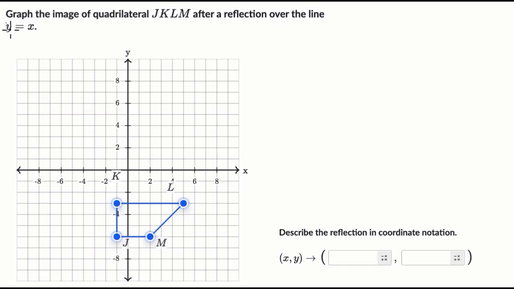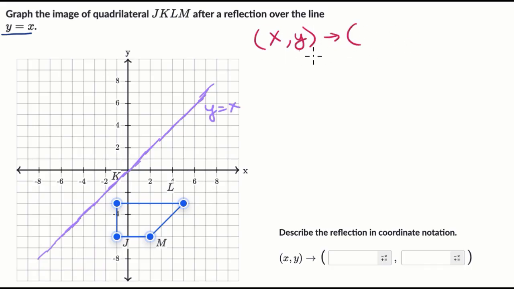So we want to reflect over the line y equals x. So let me just draw that out a little bit. y equals x looks like this. Make sure it's hand drawn, so it's obviously not perfect, but this gives you a sense of the line y is equal to x. And you might already know the transformation here. To transform over that line, what you want to do is take your x and y, and you essentially just want to swap them. So what was the x will now become the y, and what was the y will now become the x. And that's essentially all you need to do.